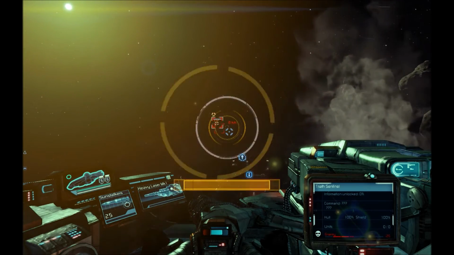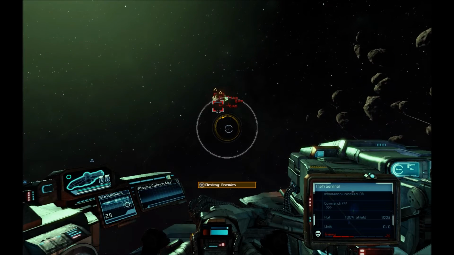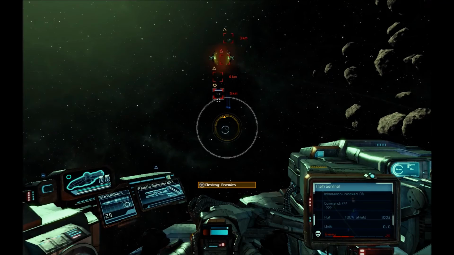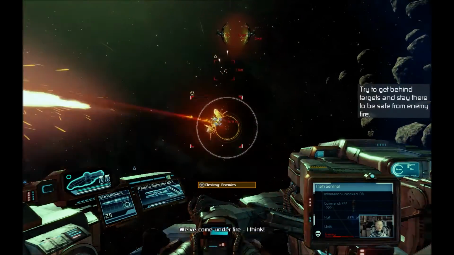So we can see the enemy ships coming here. We're gonna change to a... I guess this one's good. We've come under fire, I think.